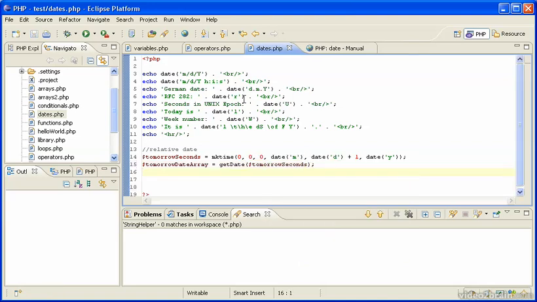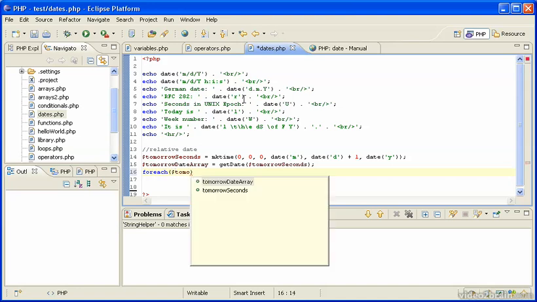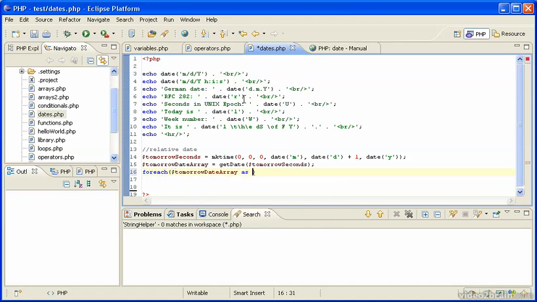So now let me show you what's in this array. For each tomorrow date array as key value, and show us what each of the values in our date array is. Key equals value.